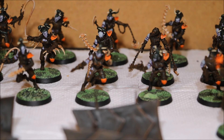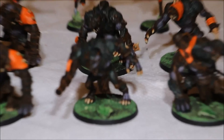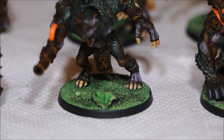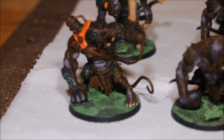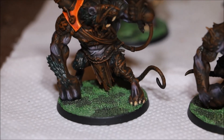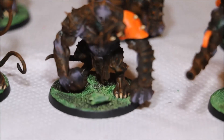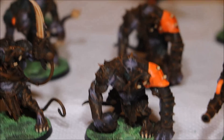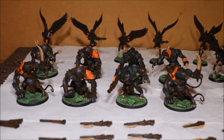Back to the rat ogres — just to finish them off and match them in with the theme on the other boards, I'm going to go in with some more bone colour. Some of the tabards have a little symbol on them, so I'll paint that bone colour. Some sadly don't have the symbol, which has been a problem with these models lacking consistency between the different sculpts. For those without a symbol, I'm going to paint the little rope going around the body in bone colour. So I'll add somewhere on each rat ogre a bit of bone colour in that middle section.